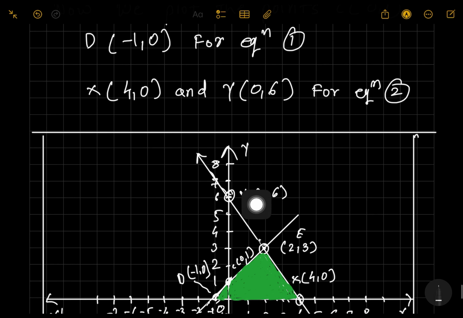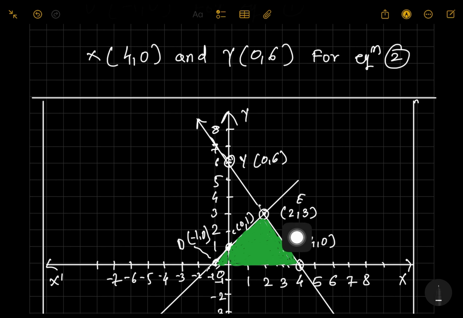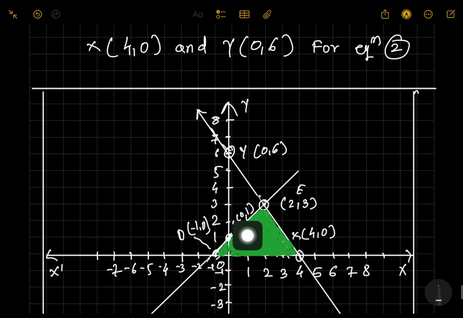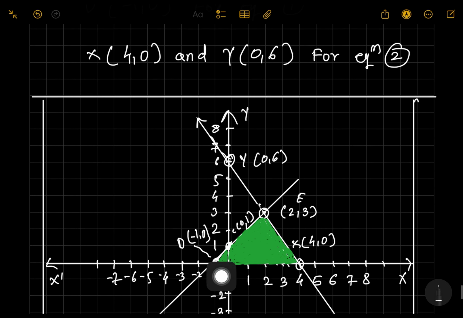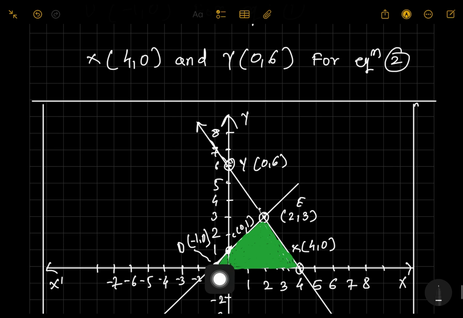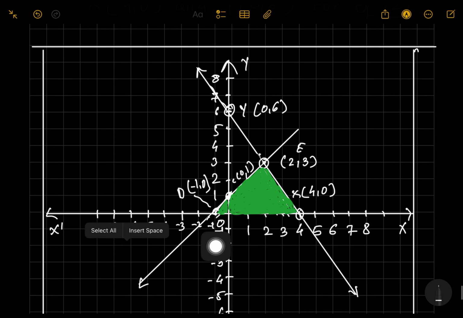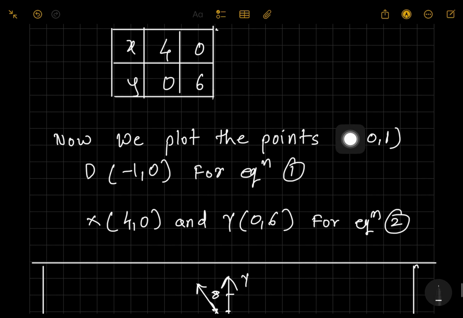And then drawing this line through the points for equation 2. Then another line is drawn through this point C and D. This line will go through points C and D. Then if you draw these lines further, you will get a triangle. You extend these two lines, with C and D here. Then at point E, these lines are intersecting.